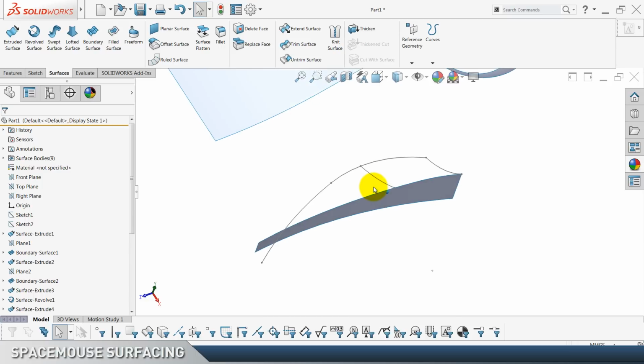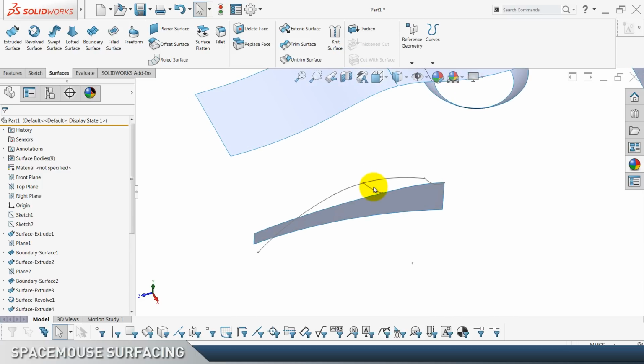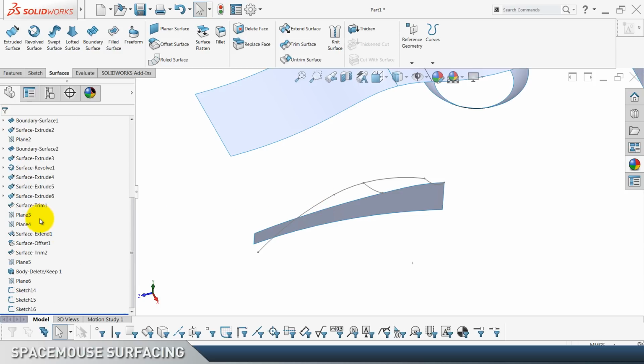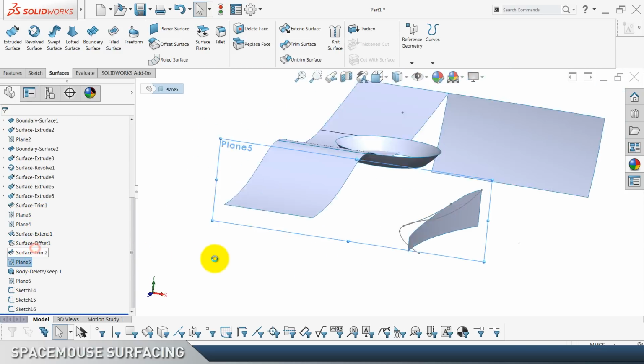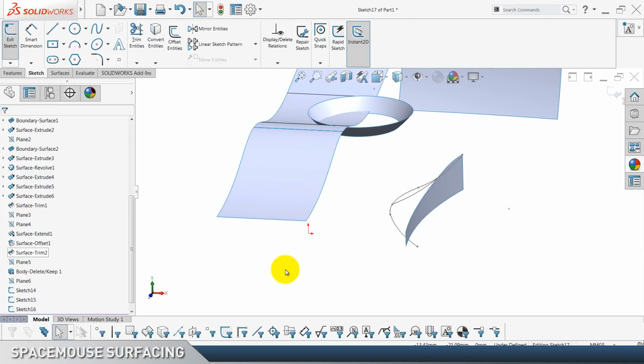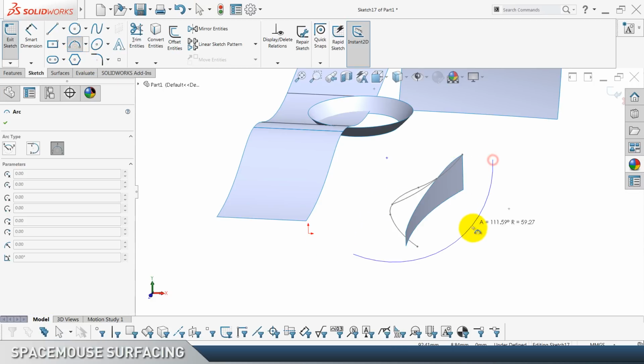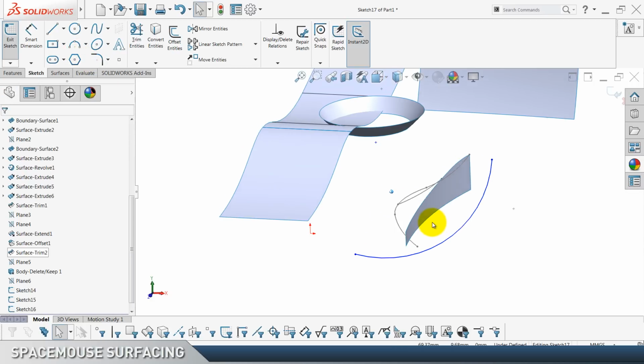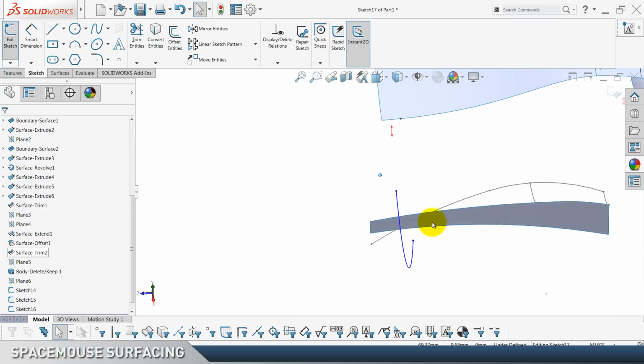Now we can continue with sketching other profiles. So plane 5, sketch, and it's gonna be another 3-point arc looking like this. Let's rotate to see where.